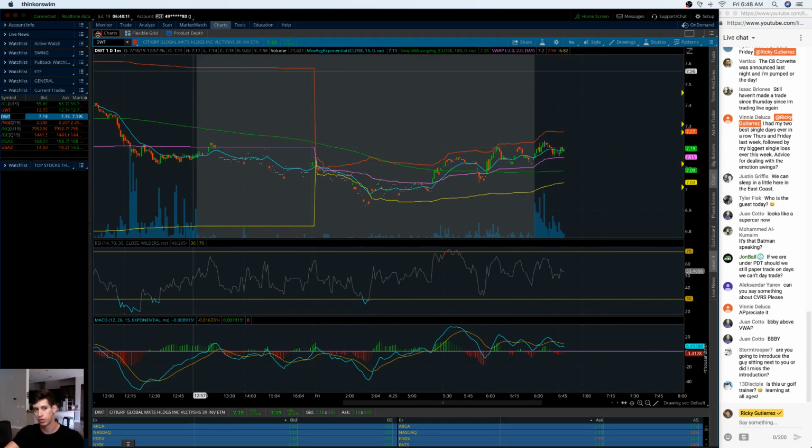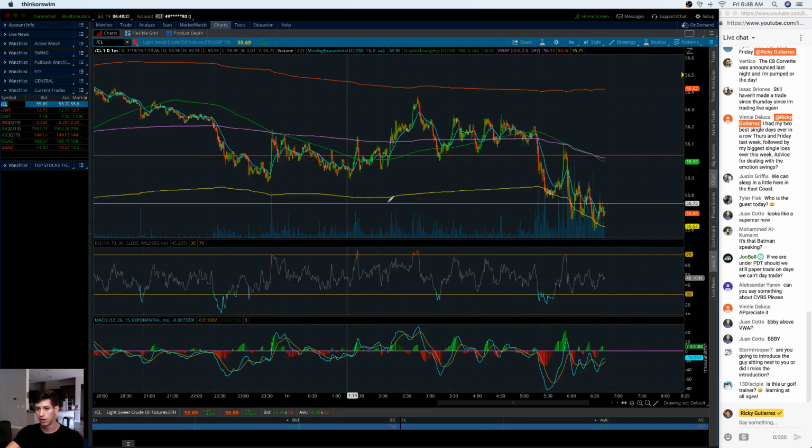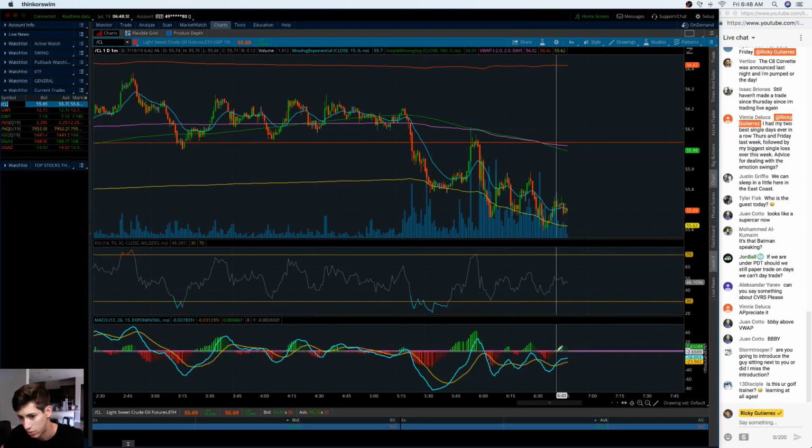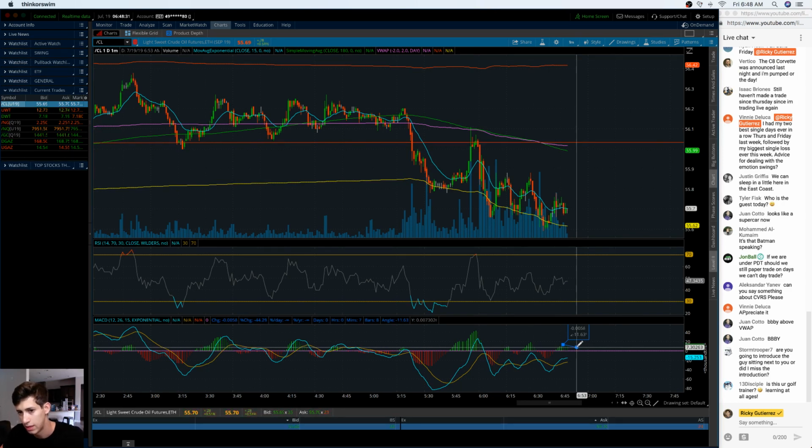So that's why we're talking about DWT right now, because looking at /CL, getting into day trading itself, one thing that we can see is, okay, it's a descending pattern. The MACD peaked out. So when it peaks out and then it begins to descend, it begins to indicate signs of a potential sell-off, and it makes sense. It got rejected and now it's below the EMA line.